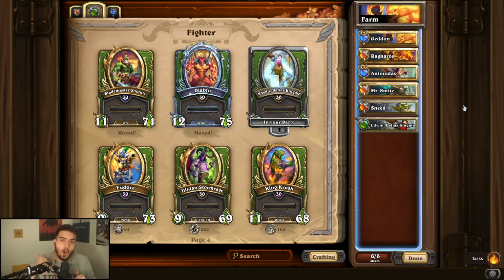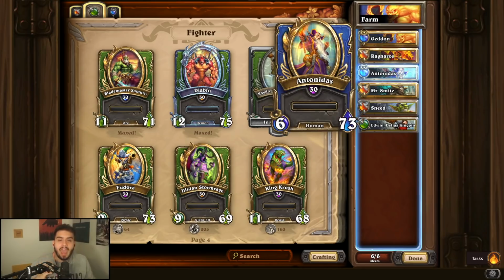You want to complete all of the tasks you can on your farmers. Why would you do that? You may ask. Well, first of all, there's 18 tasks. If you get all of the 18 tasks done for your farmers, you get 3 packs, but most of the time they will be maxed, which is great.